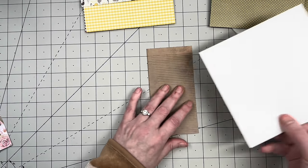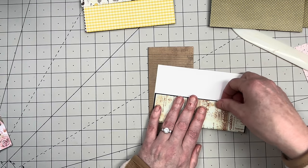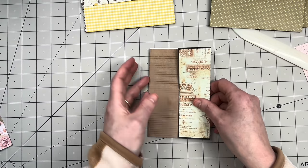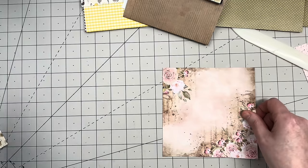I want my envelopes to be not that tall, because I want them to live inside a journal or a typing mail. Oh yes, cute. Cute, right? Lovely. This was the craft o'clock.